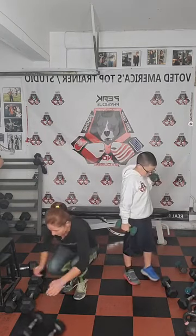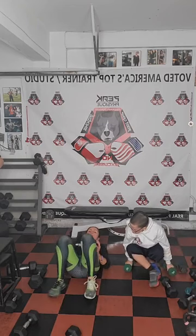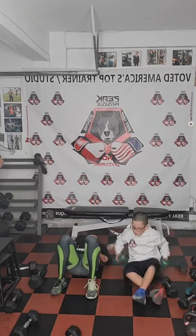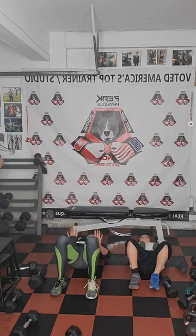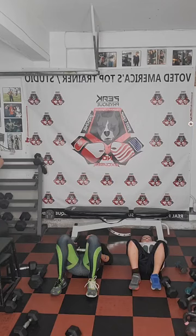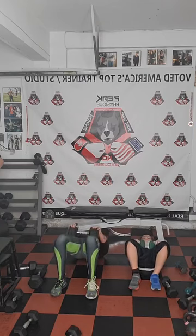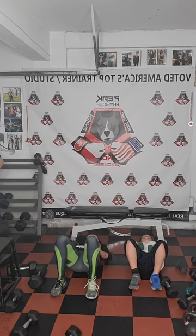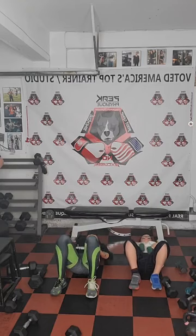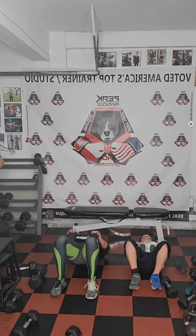Floor bridge. You can use one dumbbell here, not both, just one dumbbell. It's gonna be much easier. Get it up and down. At the top position, squeeze, guys. Squeeze, hold it. I love bridges. Bridges are so awesome, because you never activate your hamstrings and your glutes like this to achieve that tightness right there. Bridges are great.